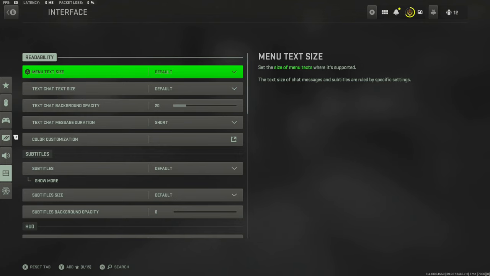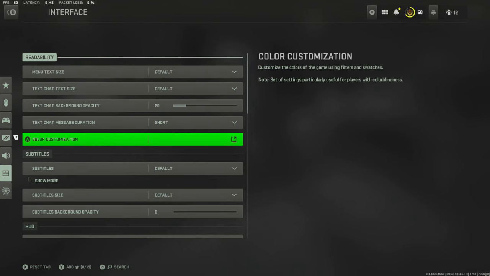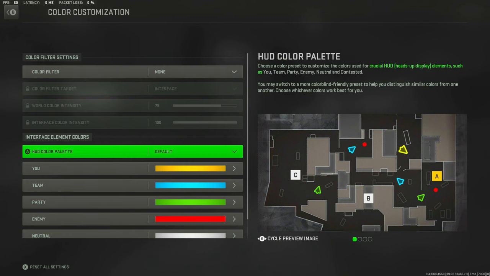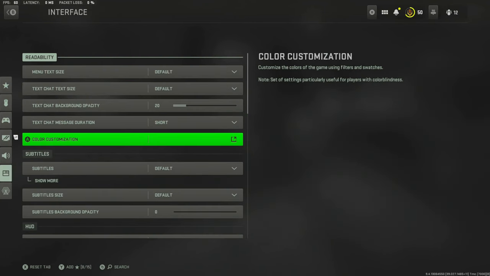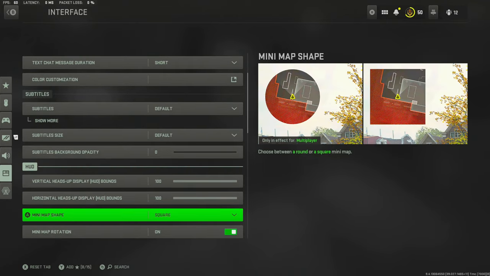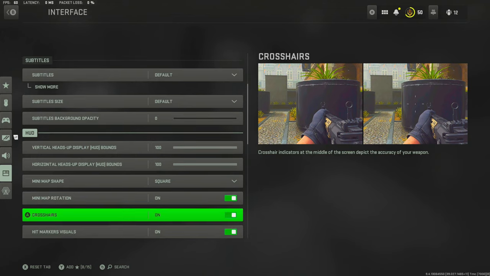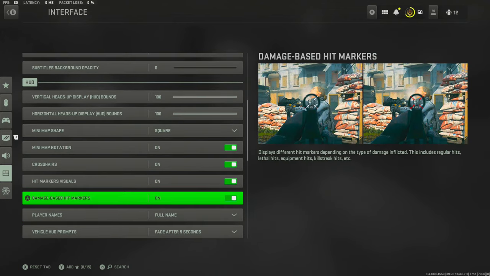All right, so for the interface tab, man, much of this stuff is pretty much personal preference. I really haven't messed with the color filters or color palettes yet, but you guys are more than welcome to do that. Going down to the minimap shape, make sure you guys have this on square and have minimap rotation on. Make sure you guys have all this stuff on as well.